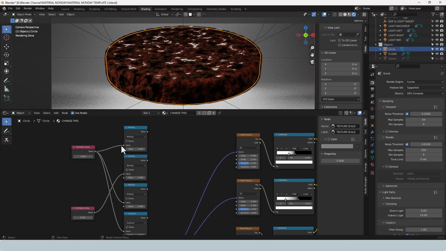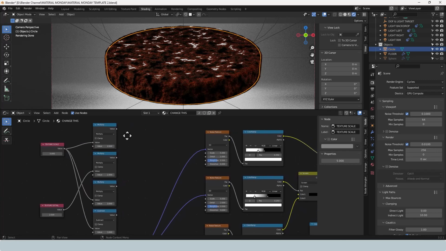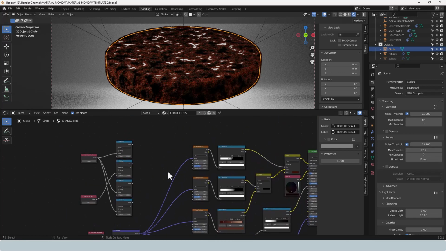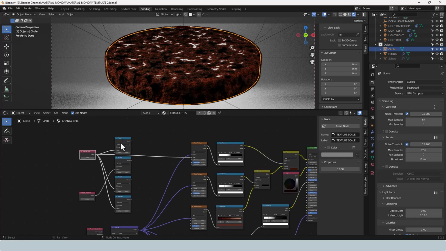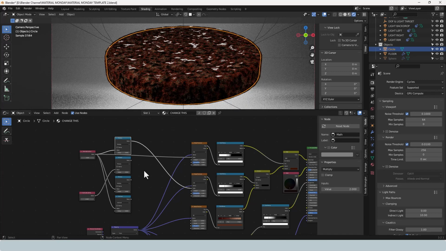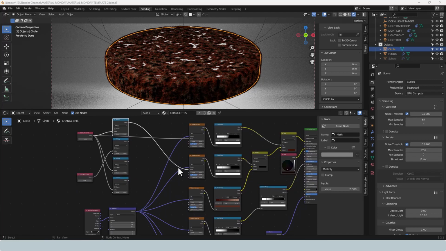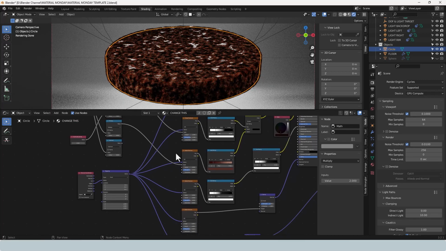Right, now anything that gets plugged in from the scale needs to go into scale on one of these noise textures. But we've also got some that are going to go in as they are. So for the top noise texture, we're going to take the scale value straight into the noise texture node. For the second noise texture down, we're going to take this. For the third noise texture, we're going to take this third math node. Oops. And then this final one, the subtract, is going to go into this bottom one.